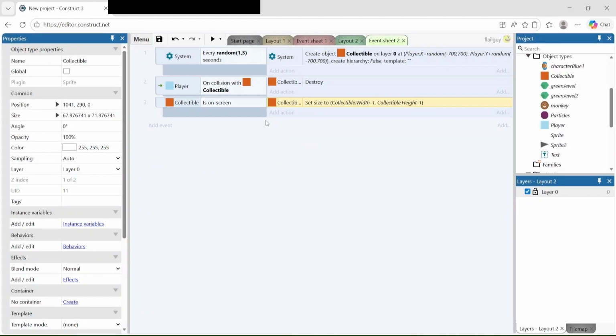So every tick or every moment the collectible is on screen, we're gonna shrink it by 1, the width and the height. Again, this is going to pick the ones that are on screen.